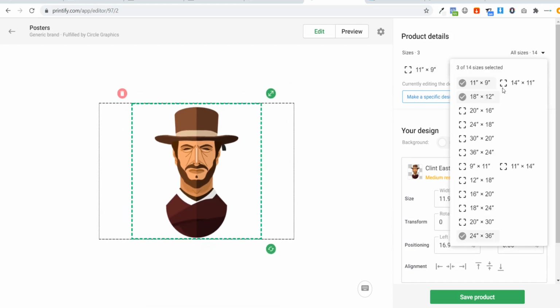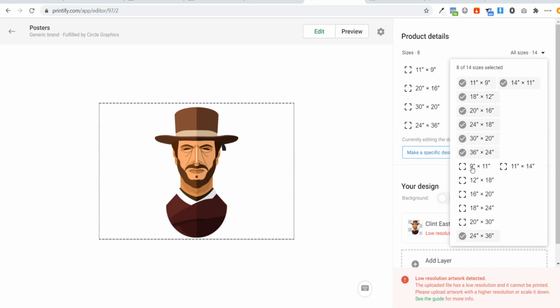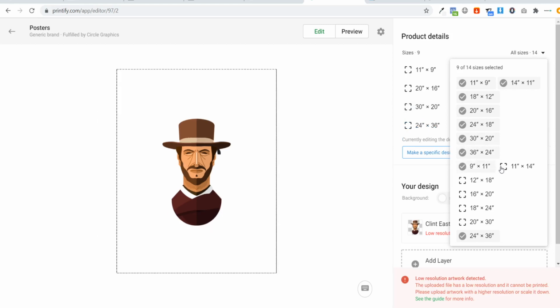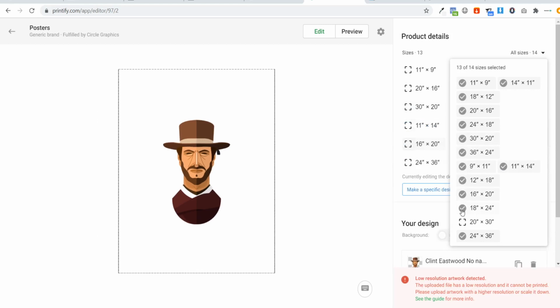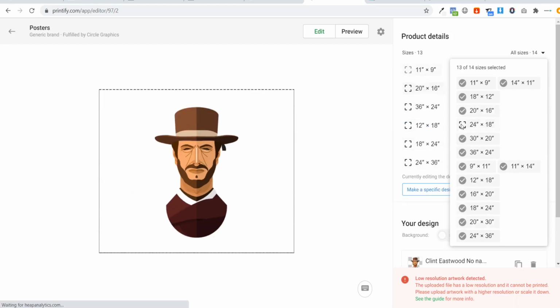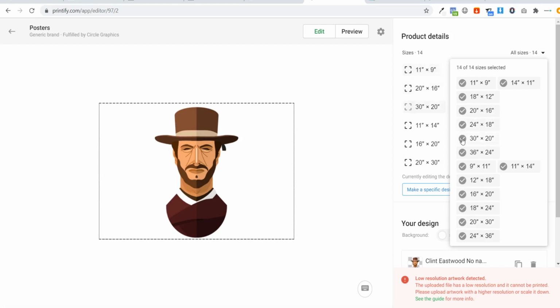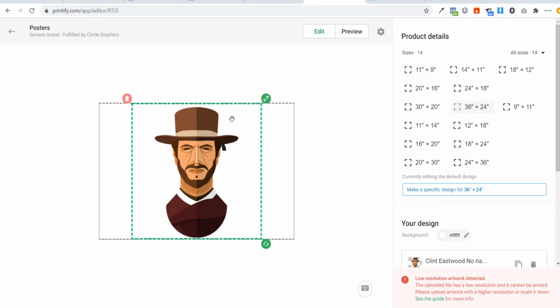So now you can go and choose which sizes you want to have. So I'm just going to go and tick all of them. So we'll just go for this one, we'll go for this, we'll go for this. So you can see my design sort of fits basically on all of them, except for maybe one of them, it was quite close to the edge. Was it this one, I believe? So this one, I'm just going to go and change it a little bit for this one as well.